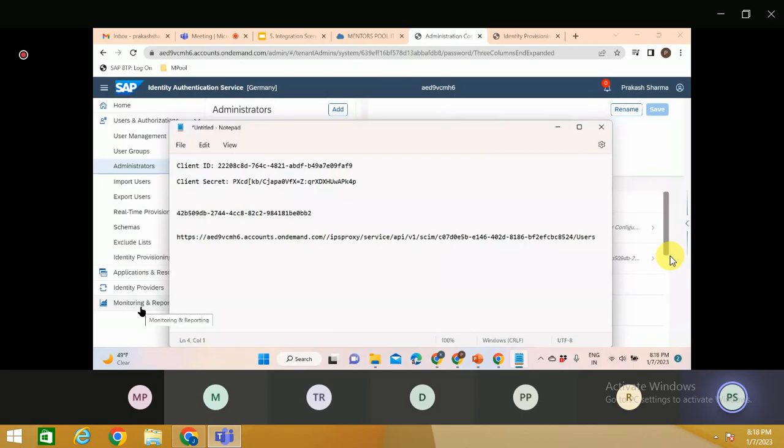Assume some customer does not have IAG. They just have S4 HANA Cloud and their data source is Azure AD, and they want to write even in an S4 HANA on-premise system. For that, it will not require going through IAG. It will just create a connection from Azure AD as the source system and S4 HANA Cloud or S4 HANA as the target system. If S4 HANA is an on-premise system, that will follow the identity provisioning IPS integration scenario.